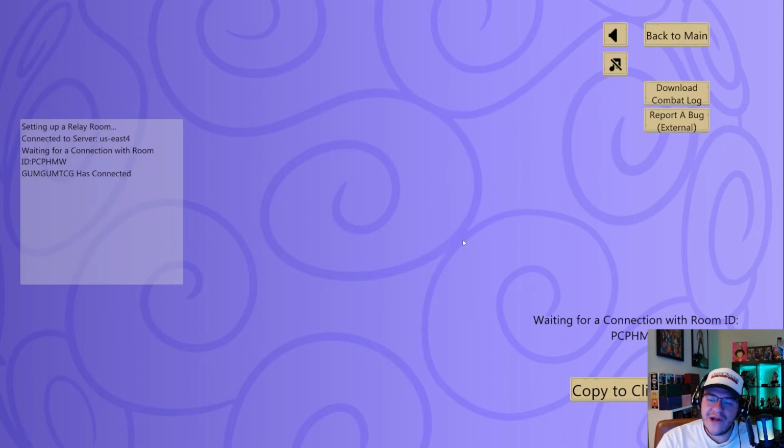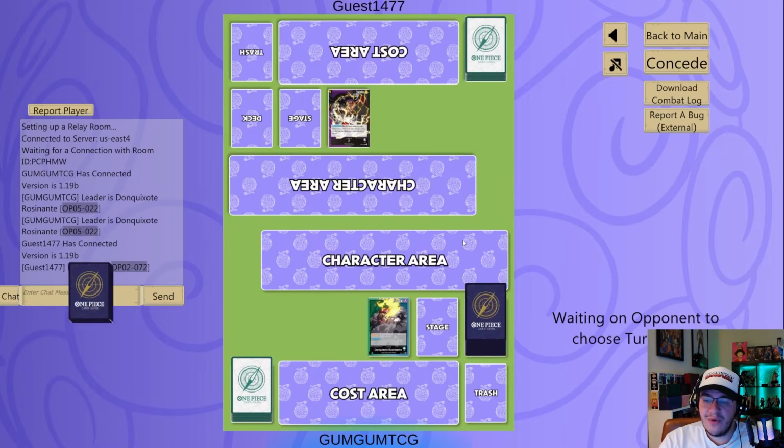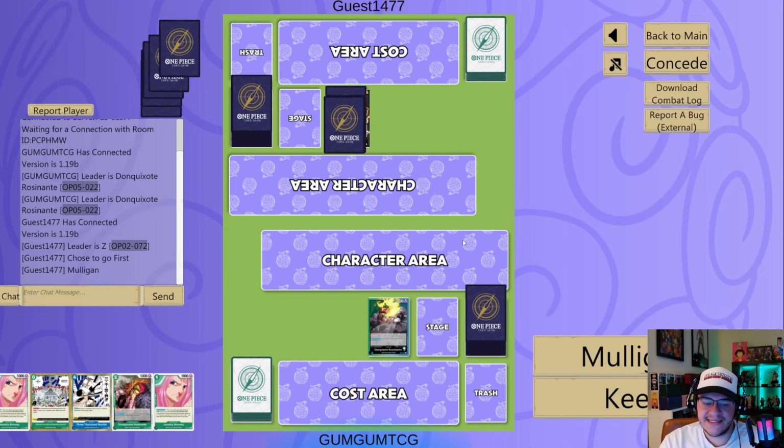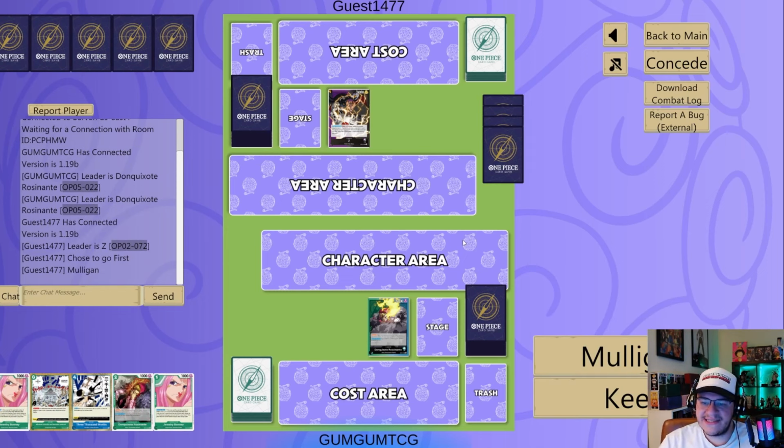All right, y'all, we are waiting for a game to queue up here, and let's see what we jump in with. Okay, we're playing against Z. This is actually going to be quite a problem because Z is a heavy removal deck that is going to have no problem getting rid of that Kid. But if we have enough Rosinantes, that Kid's not going anywhere.